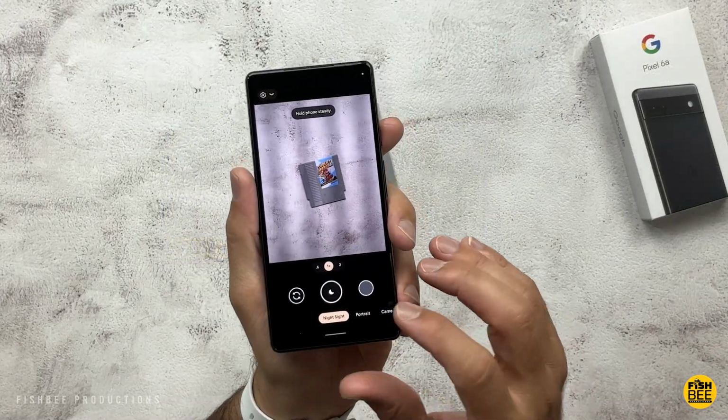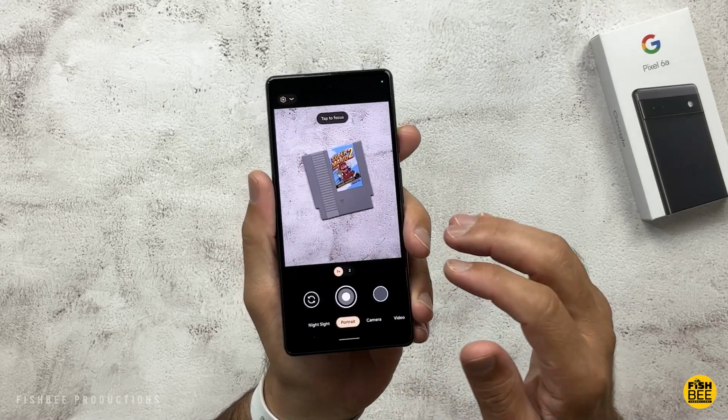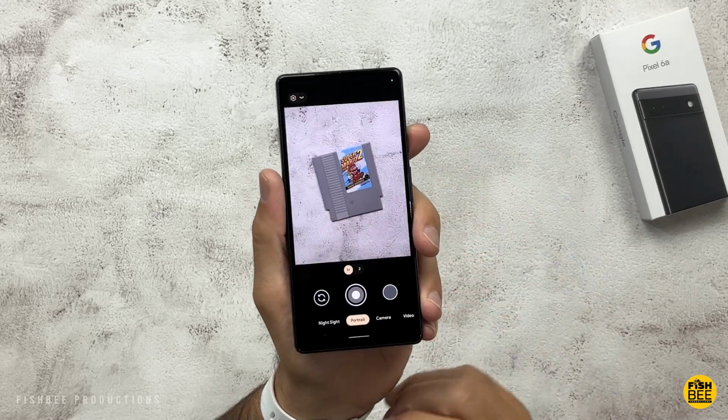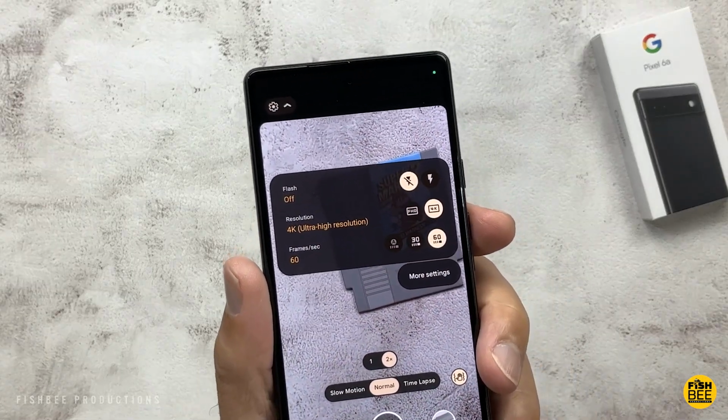Inside the app, you get features like night sight, portrait, panorama, photosphere, and Google Lens. You can also shoot video up to 4K resolution, 60 frames per second. And I tested that for about 5 minutes straight. It got a little warm, but didn't overheat or anything like that.